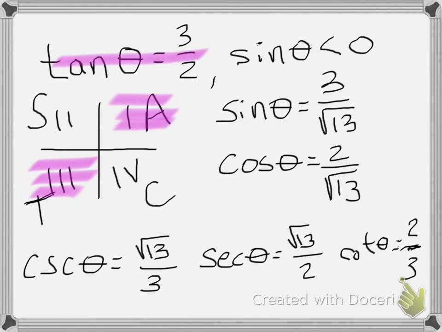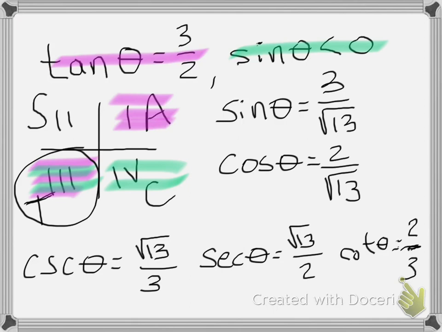However, we also have some other information. We have the fact that the sine is less than 0. So with that information, I look at these 4 quadrants, and I have to look at when is the sine less than 0. Well, everything's positive in the first quadrant, sine is positive in the second quadrant, so that means sine is negative in the third and fourth quadrant. So where do we have overlap? Which section is highlighted in both purple and green-ish? That would be quadrant 3. So quadrant 3 is where my triangle actually lives.